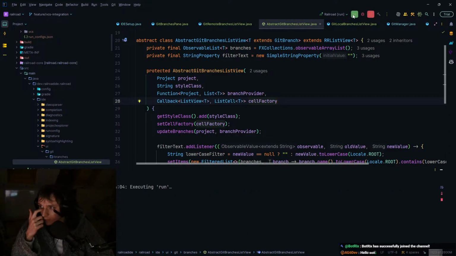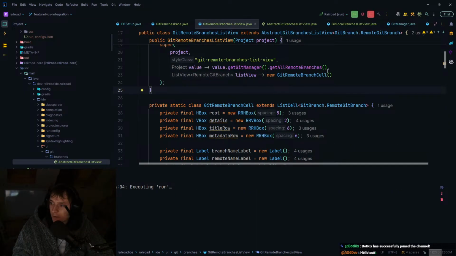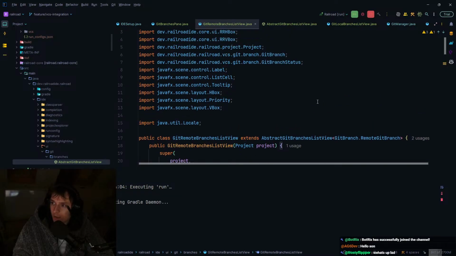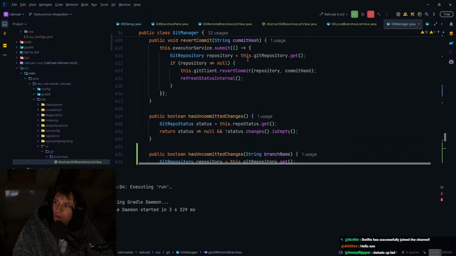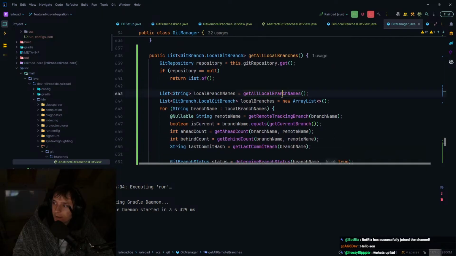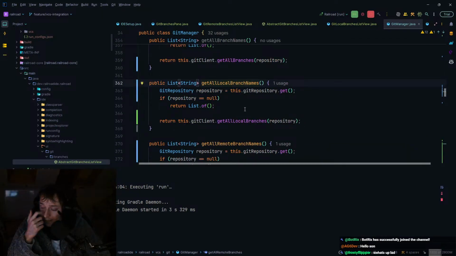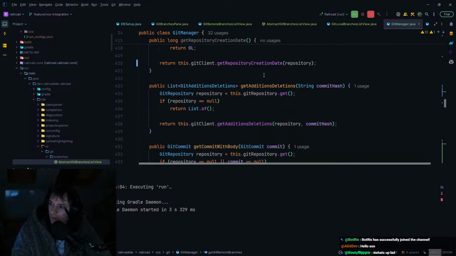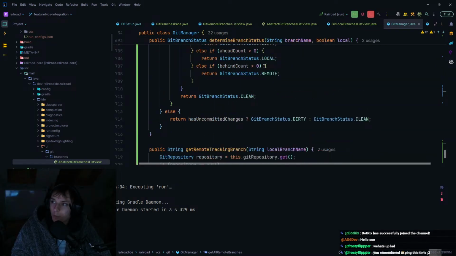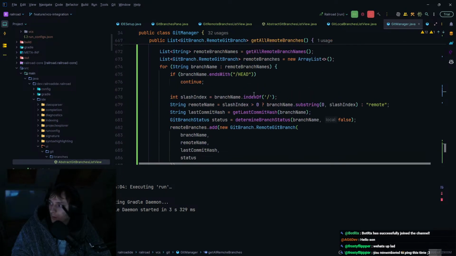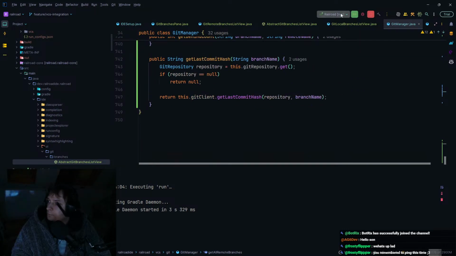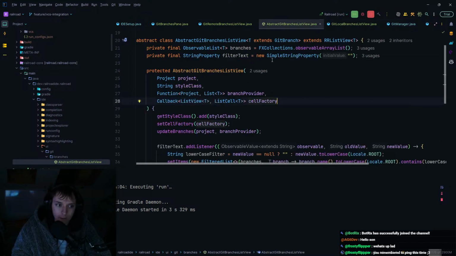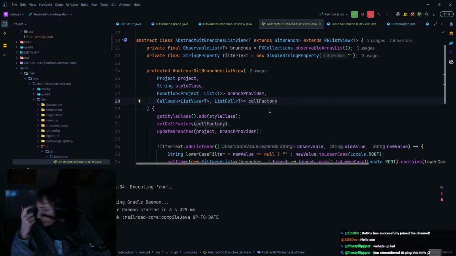So let's give it a run. Yesterday we finished on the branches shenanigans, and we were actually working, I believe, in the Git manager, trying to figure out a way to fetch all the branch names. So I've done all of that, and I've done all of the Git manager stuff to retrieve the branches. All down here, you can see everything that's been added basically with this green. I've then gone ahead and created the UI, which we haven't tested yet. So that's what we're going to do first of all.